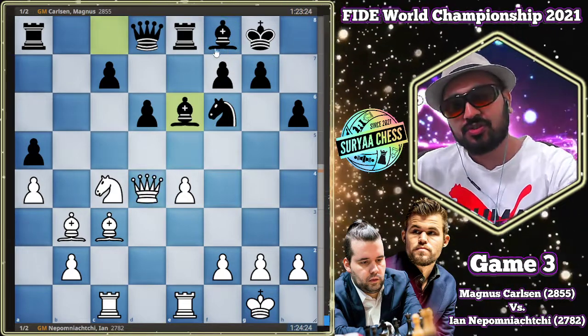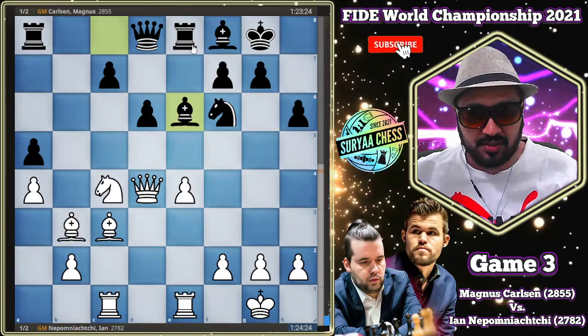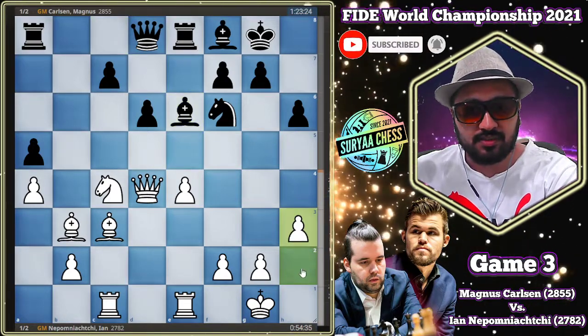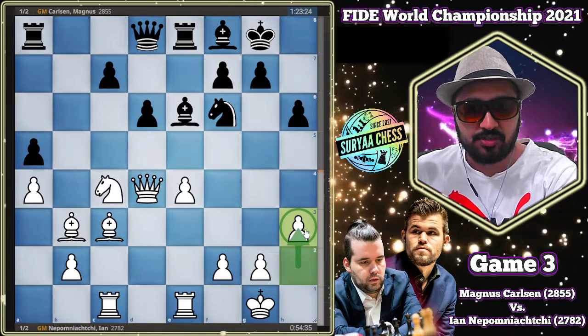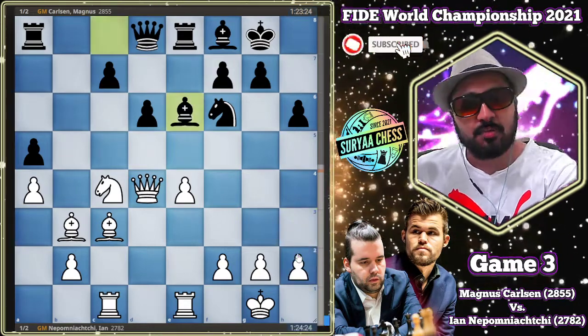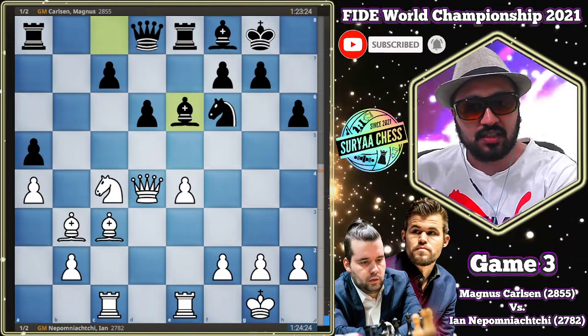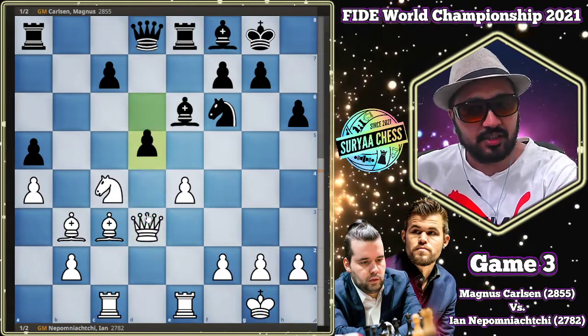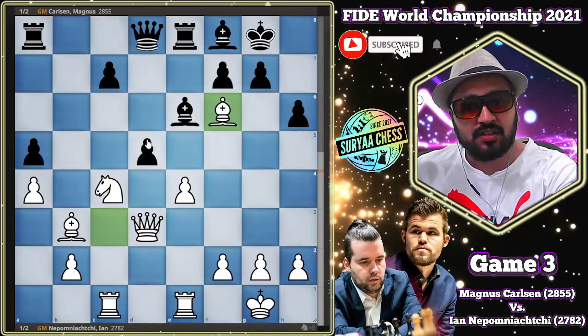I was just watching the commentary over here on what lines are possible, and one of the lines played by Nepomniachtchi is h3. But rather than go for h3, the other line that could have been possible is the queen dropping back onto d3, and then the pawn pushes further, then the bishop takes over here.